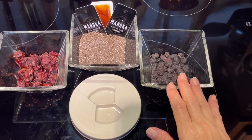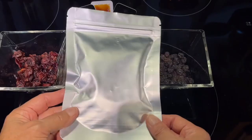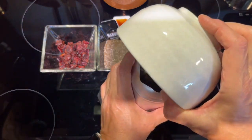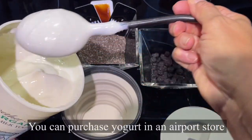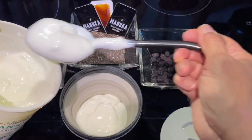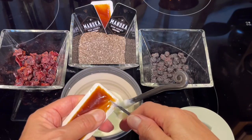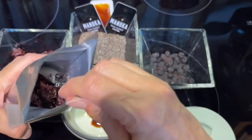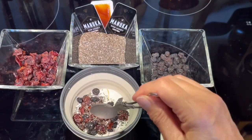All of these ingredients — dried blueberries, dried cranberries, chia seeds, and manuka honey — will go into this packet just like the vegetables, and I'll take that on the plane with me. Most of the time you're going to be able to find some yogurt, or I've even used cottage cheese before to make this. This is where that little multi-tool comes in handy — it's how I get the honey open. I take a couple of scoops and mix it all up.